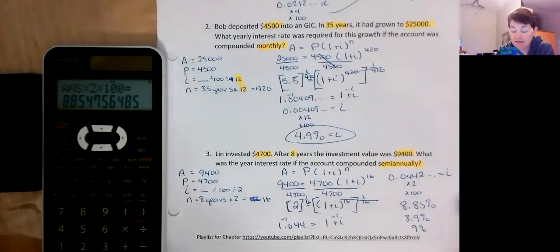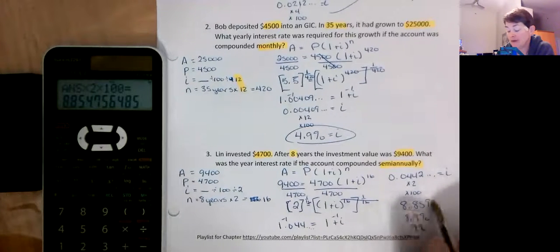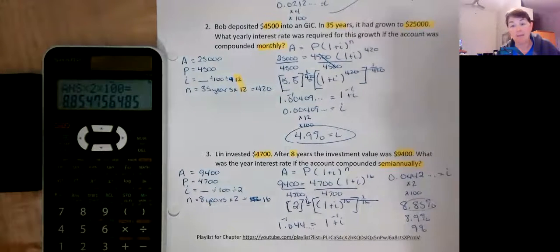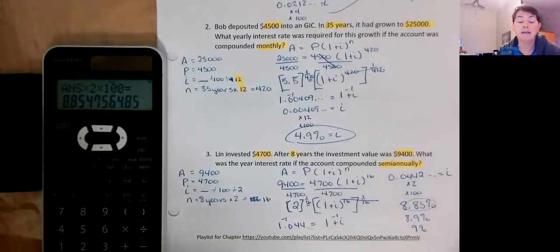When I was in university, what I used to do is I'd always write more decimal places than I thought I needed, and then round it where I thought was appropriate. I made it through. I got my degree. All right, that's it for now. That's the end of that.